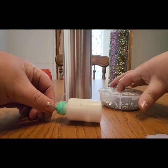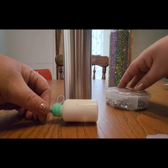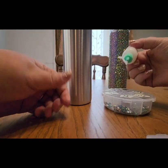Again, know that whatever is on the bottom though, so like here my table would get all full of glue, so I would put something down, or again, just get something else for it.